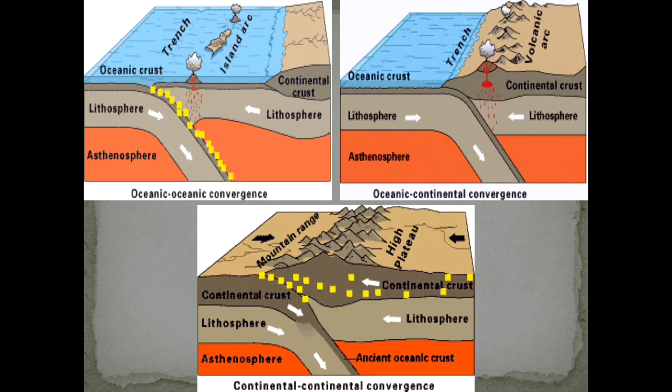So let's take a closer look at these plate boundaries. We'll start with the convergence zone. As you can see in the upper left-hand corner, you have an ocean-to-ocean collision. Even in that case, one of the plates will be forced under the other, and you can see that there is an island chain, or an island arc, that is being created there. That is not necessarily a hot spot; that's a little bit different. This is an actual collision between two oceanic crusts. Right next to that is oceanic and continental.